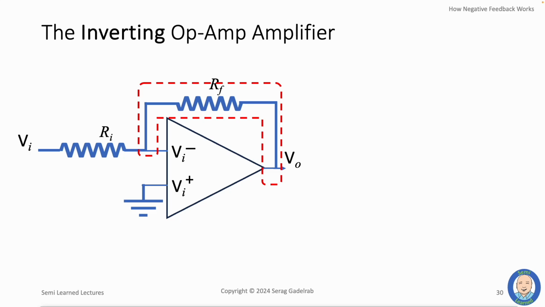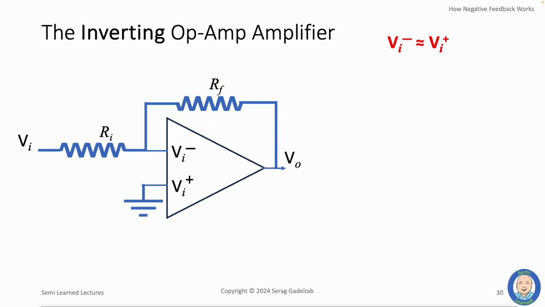That is good news, because when we have a negative feedback network, and assuming that the op-amp has a very high gain, which it always does, then these two factors will work together to create the virtual short circuit condition between the two inputs. In other words, the voltage on the two input terminals is going to be approximately the same. This is the virtual short circuit that we saw before, and because we tied the positive input terminal to ground, which is 0 volts, then the negative feedback and the high gain will keep the voltage on the negative input terminal of the op amp at about 0 volts all the time.